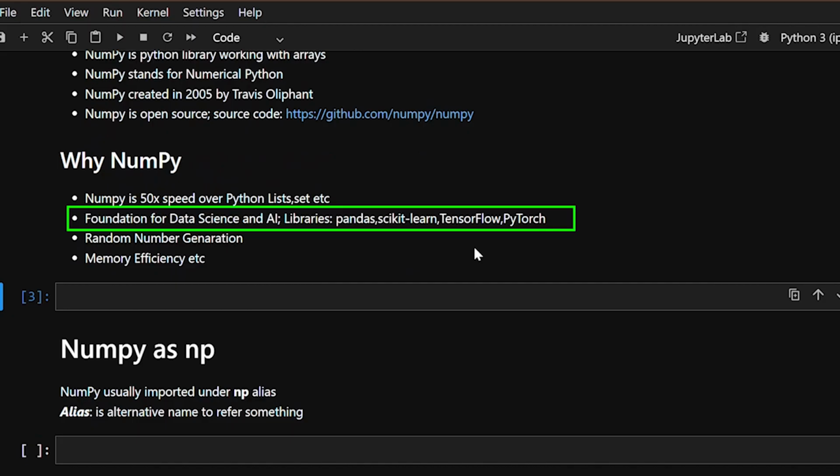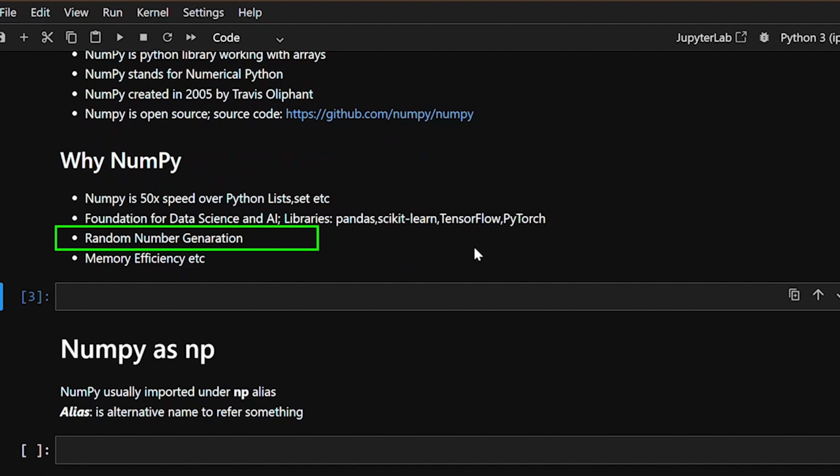It is the foundation of data science and artificial intelligence libraries like pandas, scikit-learn, TensorFlow, or PyTorch. It also has random number generation, which is where I fell in love with NumPy. It is also memory efficient, which means it manages memory very well, and so forth. Let's start working with NumPy.